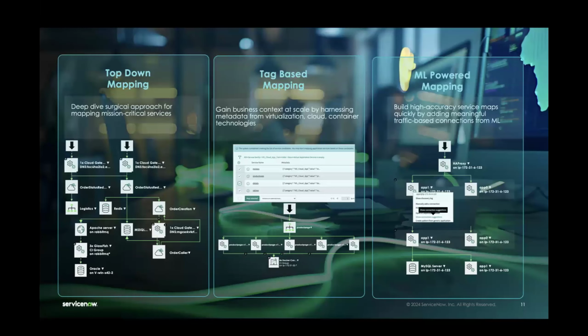It is like surgical. It is looking for those config files and building that context. But there's a lot of traffic already available and visible via discovery. And why can't we leverage it? Why can't we synthesize it with machine learning, look for specific signatures that make sense to build a map? So that's how this experience is born.